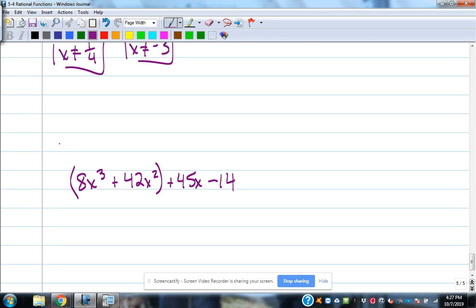And then how many variables do they share? This one's got x cubed. That one's got x squared. So that'd be x squared. And that would leave us 4x plus 21. Is there any way I could divide 14 by something and get 21? If I divide 14 by anything, it's going to get smaller, isn't it? So that right there tells me, hey, grouping's not going to work. You can't use that method.